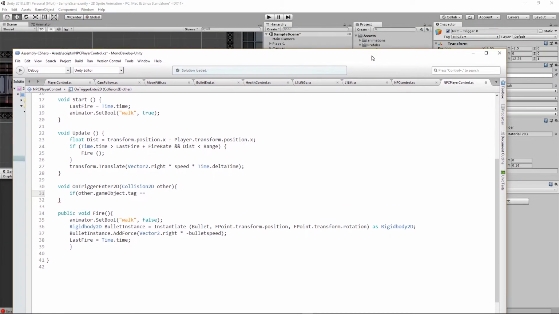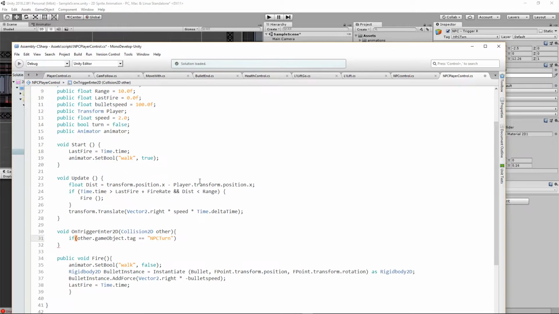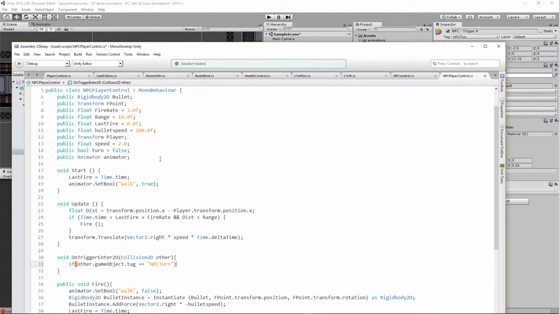I think it's still selected here. NPC turn. So if it collides with an object like that, then we're going to flip this bool here, the turn one.